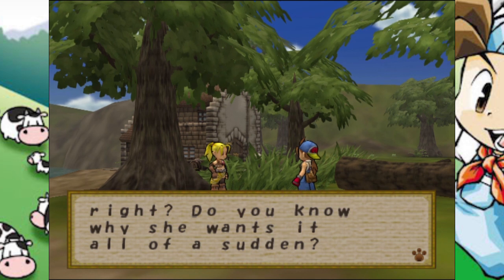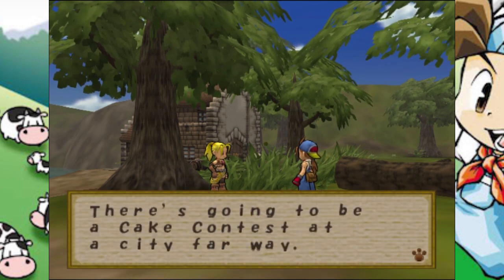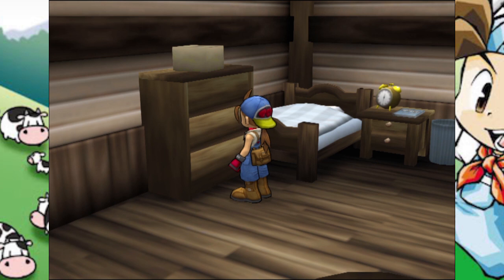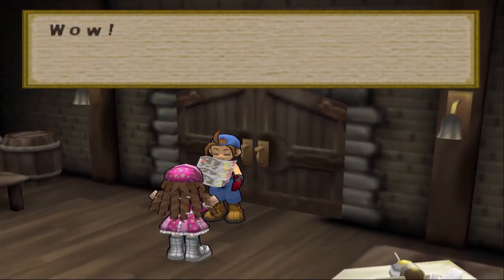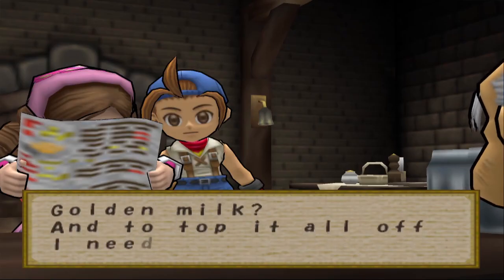Gwen ambushes me and tells me not to help Katie because she thinks Katie wants to move away, and Gwen knows what's best for everyone apparently. She thinks Katie's just sad about that timeline where my horse beat her. I check the dresser in my house, and it reveals that Grandma's cake recipe is inside, so I hand it over to Katie. She's got everything except the aforementioned golden milk and egg, as well as something called a moondrop dew.